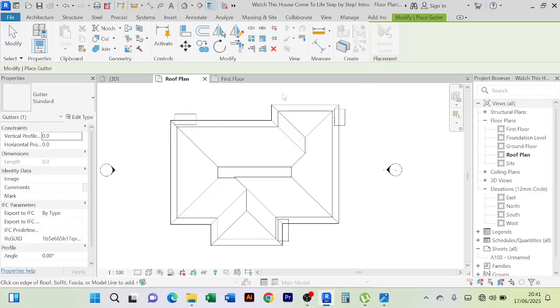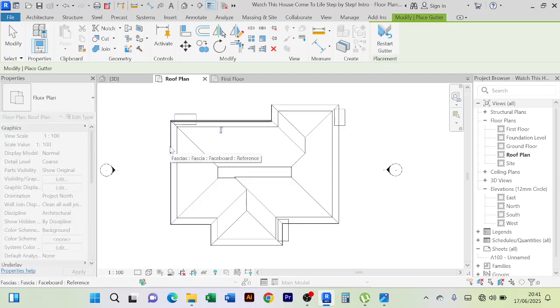When you click on gutters, it will allow you to start clicking on the edges of the roof. It is only the edge of the roof that can be active for this set of action. For example, now if we click here, we click here, it will just be adding gutters all over the roof face.